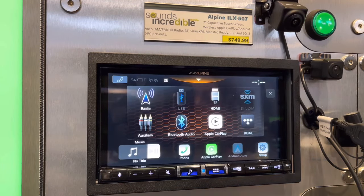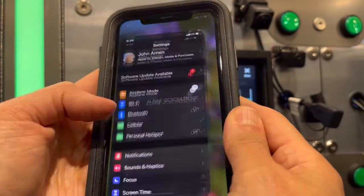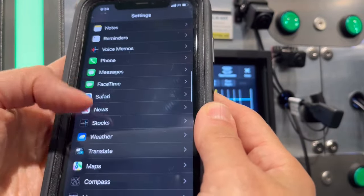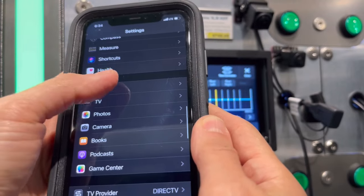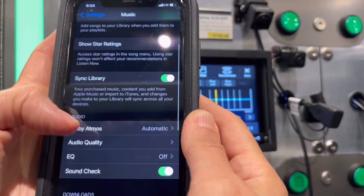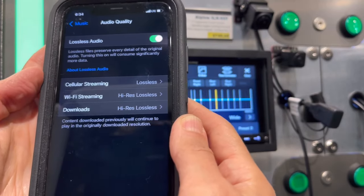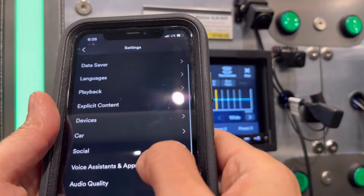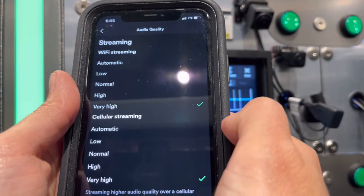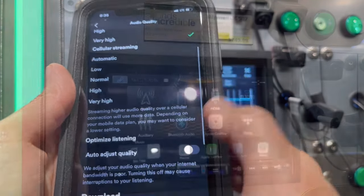The other really important thing to keep in mind about this head unit is it does support high-res audio. I have found very few clients that are actually utilizing apps that support high-res audio, such as Amazon HD, Tidal, or Apple Music. Most people, even if they are using apps like Apple Music, don't have those high-resolution audio settings turned on on their phone. I do try to take the time to chat with clients about that. But if you're just streaming Spotify or Pandora, you're not really going to get the benefit of that high-res capability. That is a pretty awesome feature, that this head unit is at least capable of those high-resolution files.